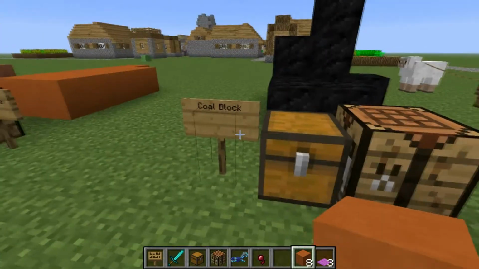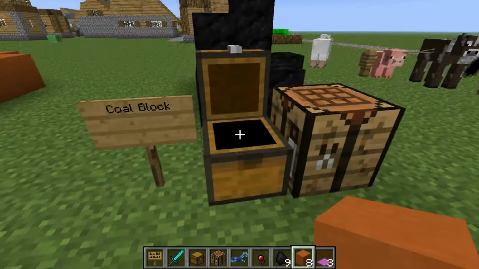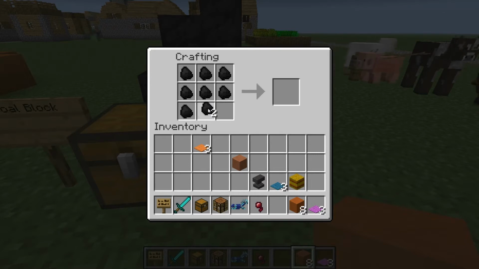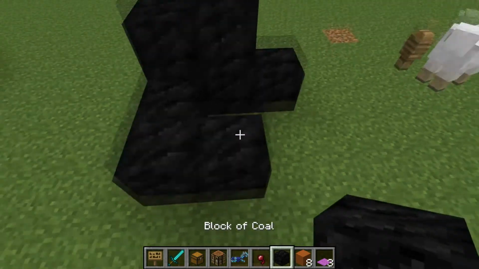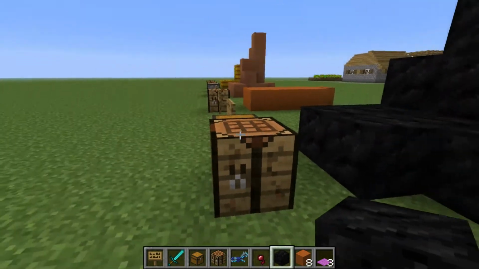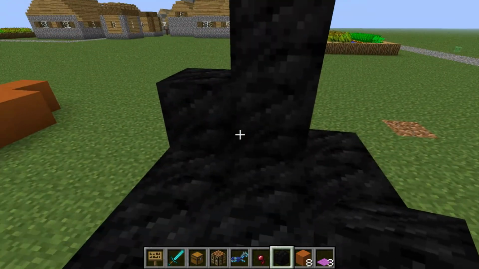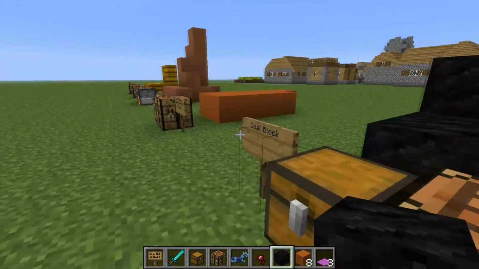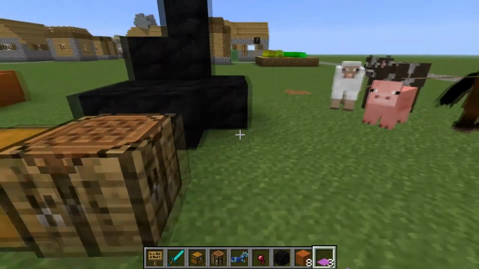Coal block. Now basically coal block is simple. You can almost guess. It's 9 coal all around, and you have a coal block. So this is simple. I mean, it looks kind of cool, but I don't imagine people using this for decoration. From what I know, you use 9 coal to make this block, but it acts as if there's 10 coal in it. So it's a little bit more efficient than just throwing the coal in your furnace. But it also looks kind of cool, so we'll just have to wait and see what people do with that.